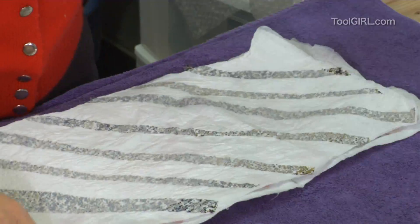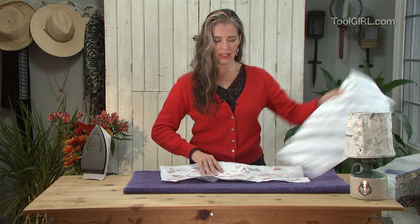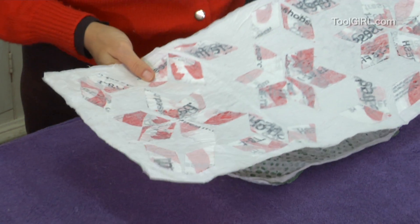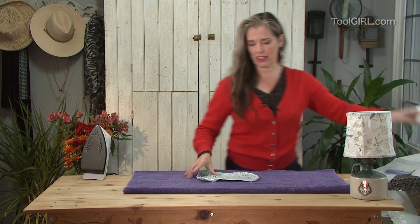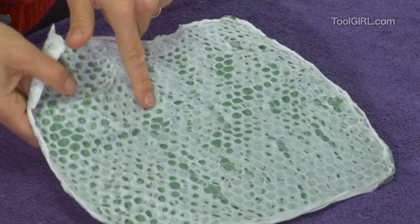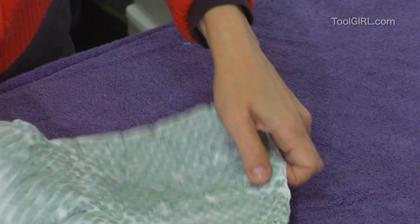This is the same kind of thing, only with strips of gold and black laid between layers of white. And then this is like a quilting pattern, which is really kind of neat — you just take different diamonds of plastic bags. And this one is sort of one of my favorites. It's very tough and it's made from bubble wrap sandwiched between some colored pieces of plastic.